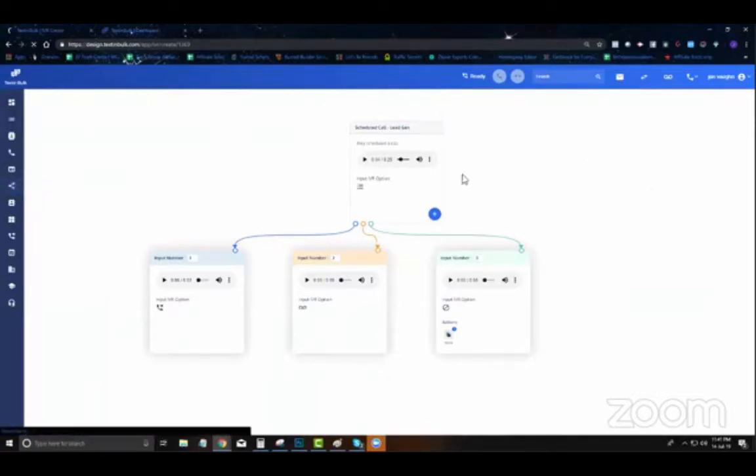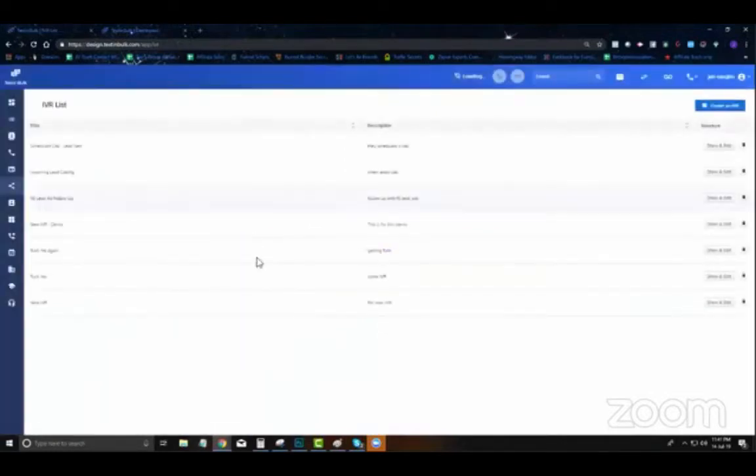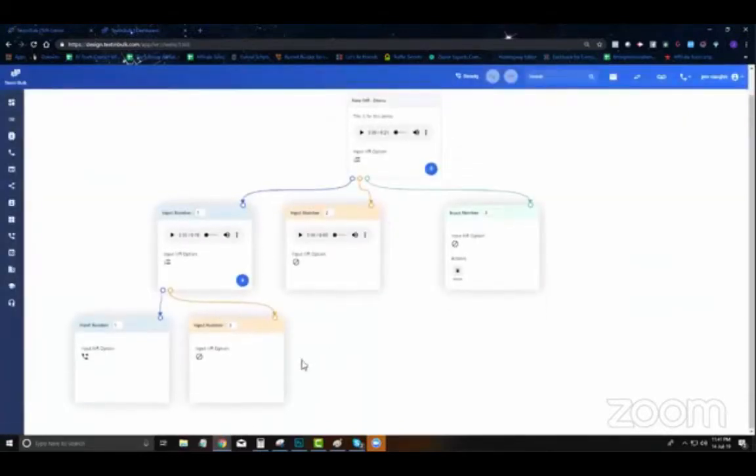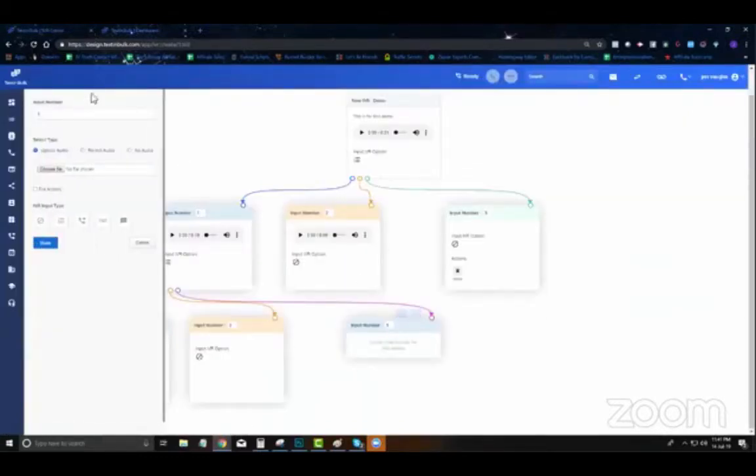So you can see the IVR builder. It's really, really easy. Let's see if I've got a test one like this. Here's a test one like this. So you can see you can go in and just build out an IVR really easy. This is if they hit option 3, for example, you can change it to option, let's say 99 or whatever option that you want. You can upload audio, you can record audio, or you can decide that your IVR step doesn't need any audio, all right?